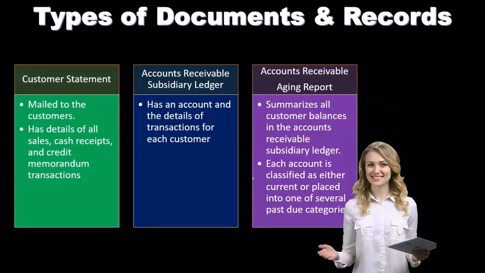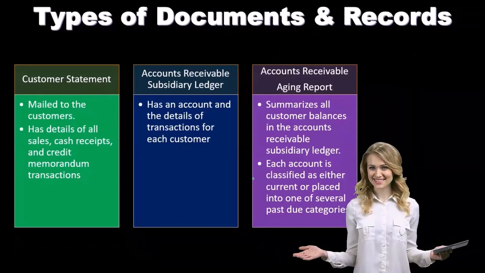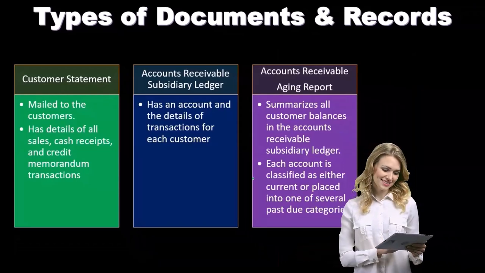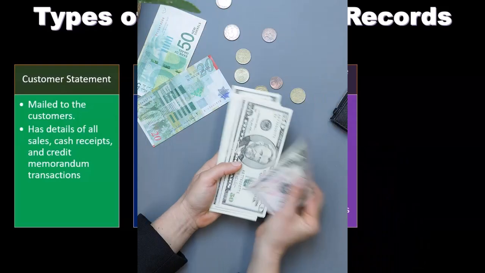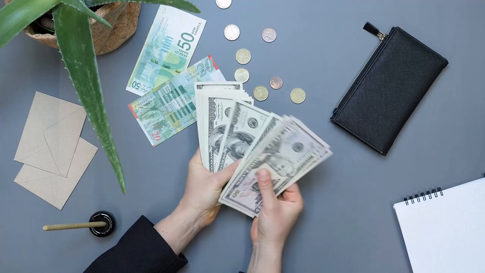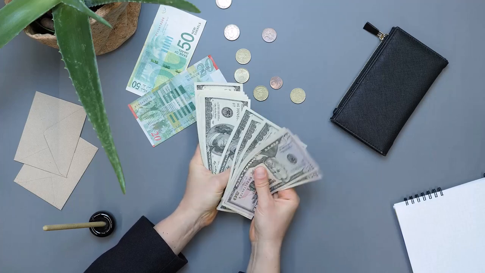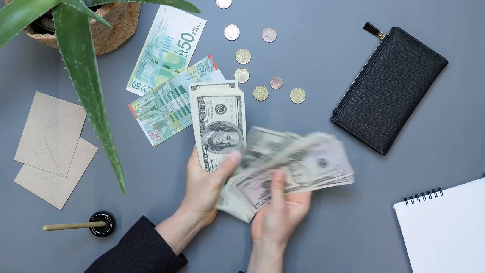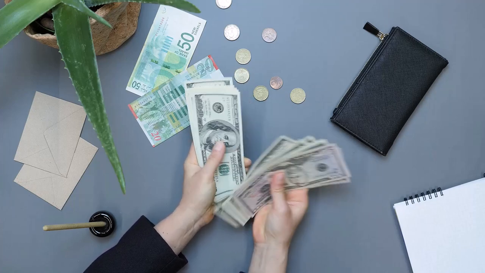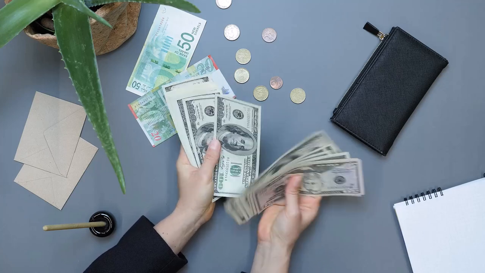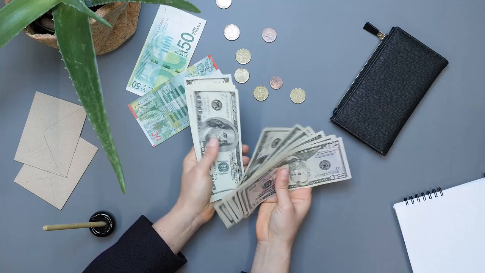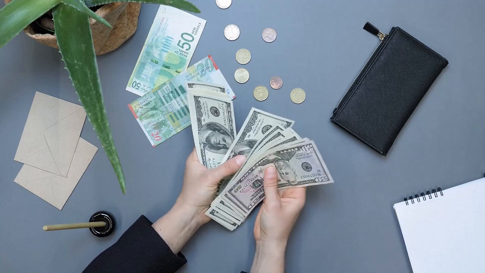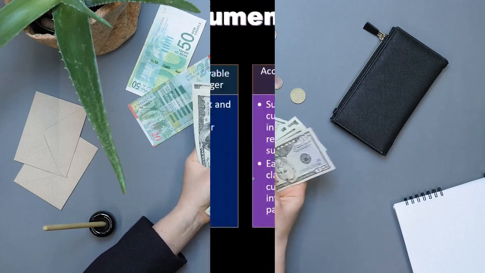An aging report is a subsidiary ledger type report that breaks out who owes us money, but also breaks it out by how old that money is or how past due it is — whether it's current, 30 days past due, or 90 days past due. That helps us value the accounts receivable and see if collections are actually happening in a timely manner with regard to sales on account.